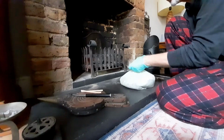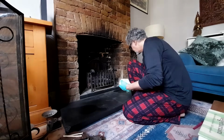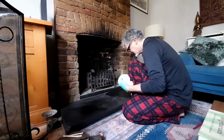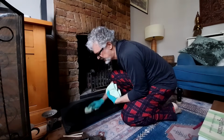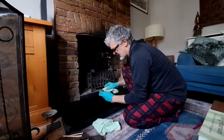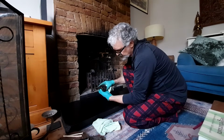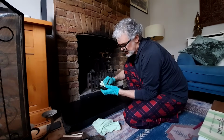That will do. So I've got one wet cloth and one dry cloth. Let's give it a good wipe. Give everything else a wipe that's in the area. This is my little frankincense burner. It's really cute. I love frankincense.